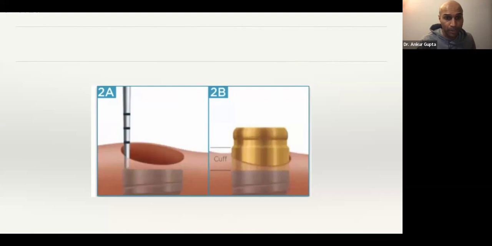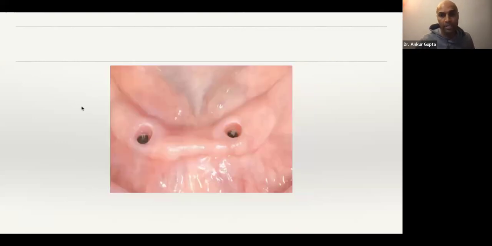If you notice, the perio probe is at about 3 millimeters in this picture that you see there on the left, 2A. But if you move that perio probe to the other side of that dental implant, it's probably only about 1.5 millimeters. Always round up. Always use the longest length.